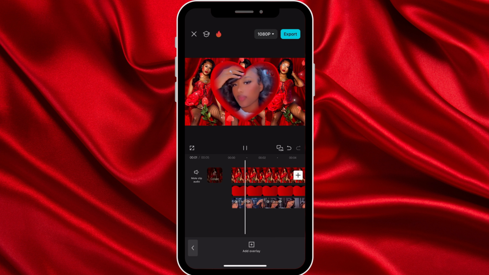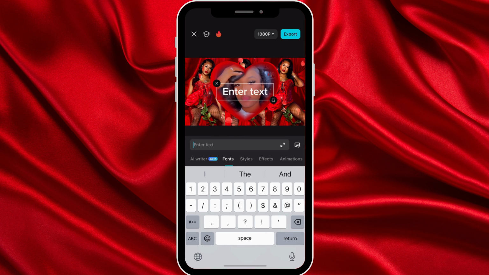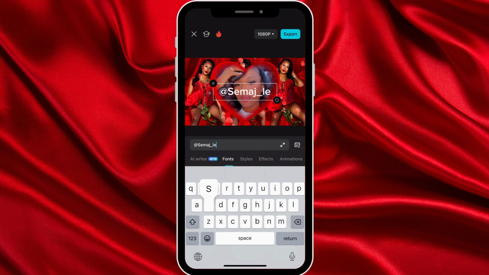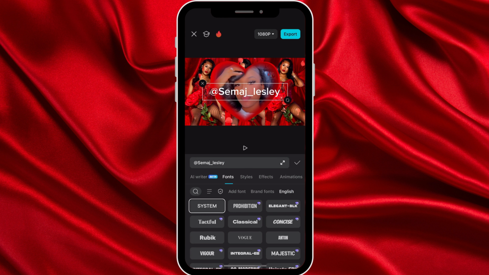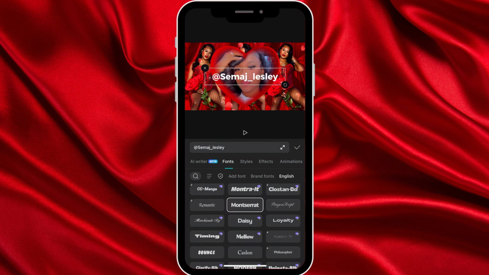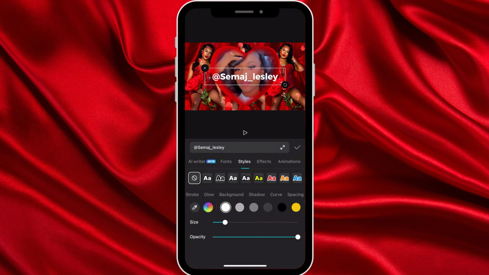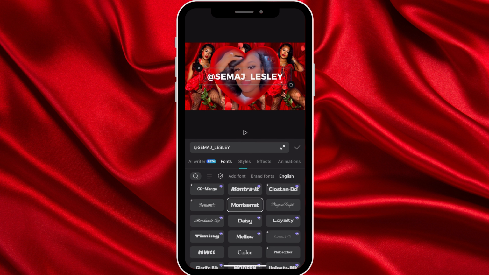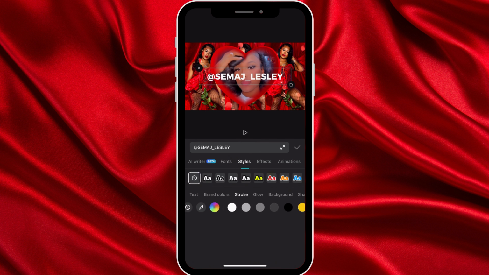And then from there, we are going to click on where it says add text. And I'm just typing in her Instagram and Snapchat username, which is the same. So I'm just typing it out. And then I'm just going to use the font Montserrat for now. I'm not sure if I pronounced that correctly, but we end up changing that later. But if you like this font, you can keep it. And I just went to where it said case under styles, and I just made the whole thing capitalized.